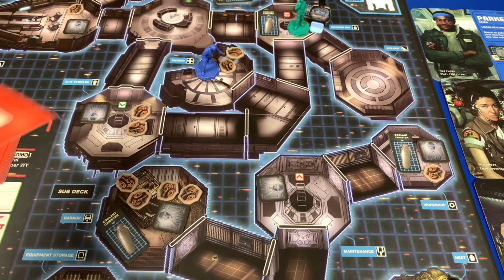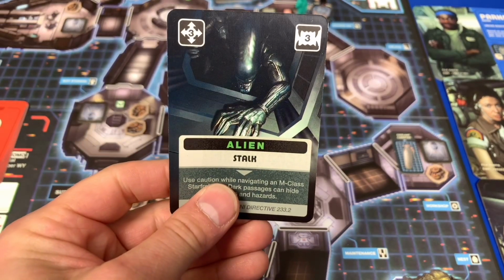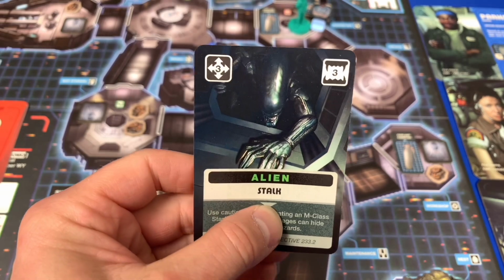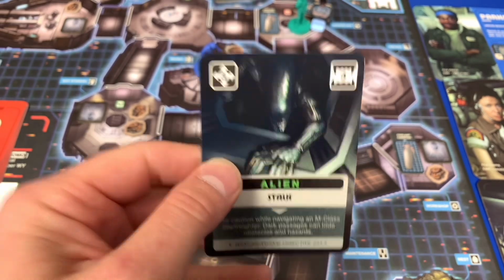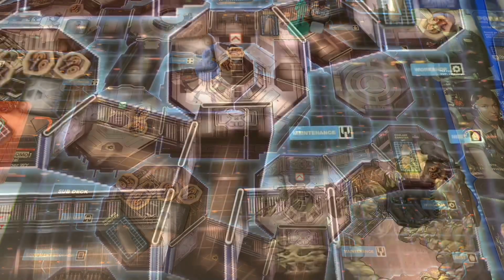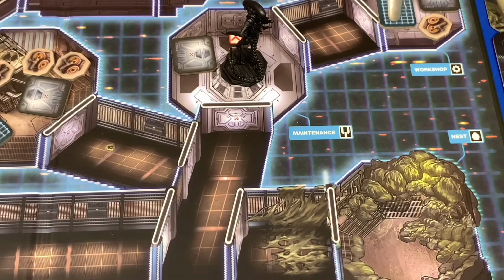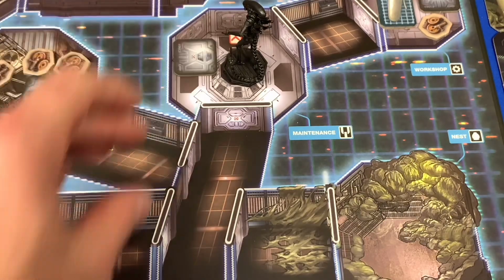We'll draw our encounter card and see what happens. Oh no, the alien's going to stalk. This is terrible. I was hoping he would stay away for a little while. Oh no, this is going to be terrible. All right, he's going to move 3 spaces towards us. He'll move 1, 2, 3 to right there. Barf, I don't want him to come towards me.